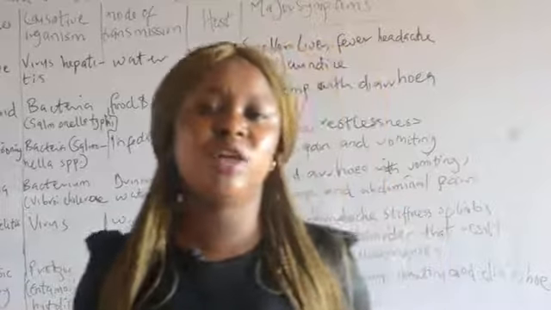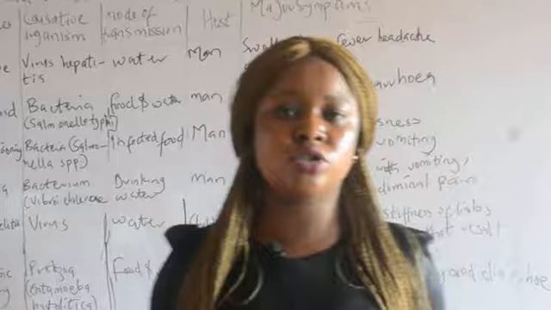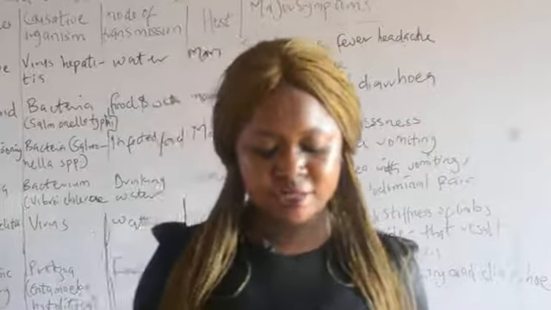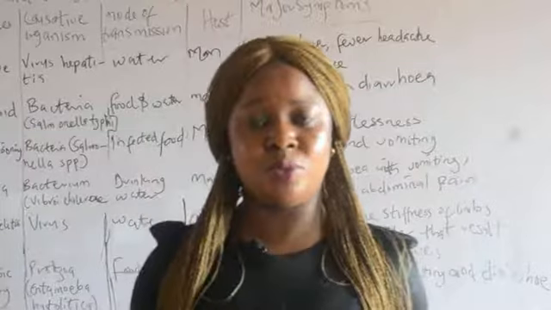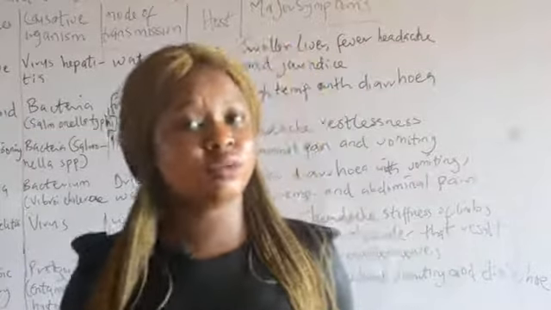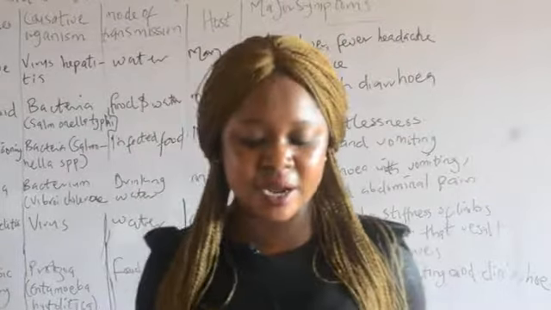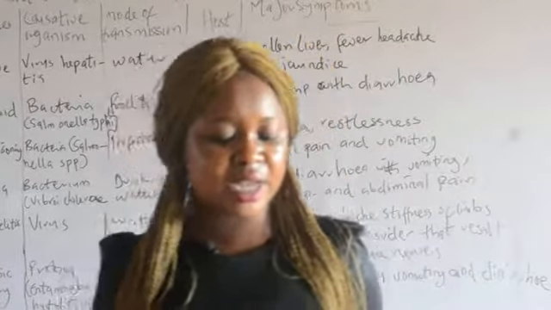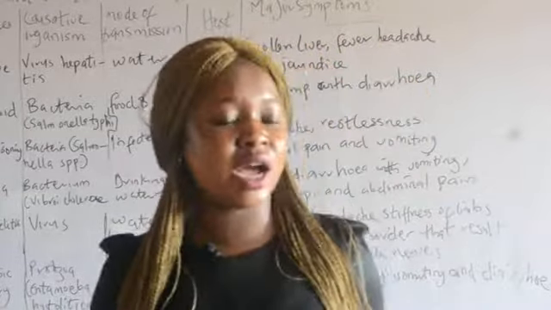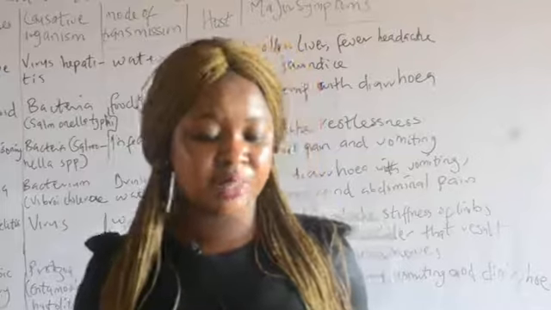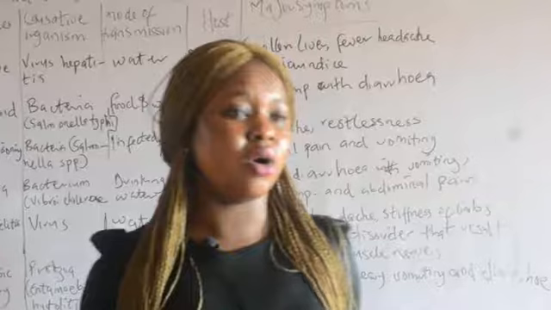Okay, the next one is the use of disinfectants. The use of disinfectants is another way of controlling microorganisms. Disinfectants like Hazard, that small container you pour in your toilet, are good ways of controlling microorganisms. Also Izal, carbolic acid, and so many of them. Hypo, Dettol, they are the kind of antiseptic. They are all disinfectants, both antiseptic and disinfectant.